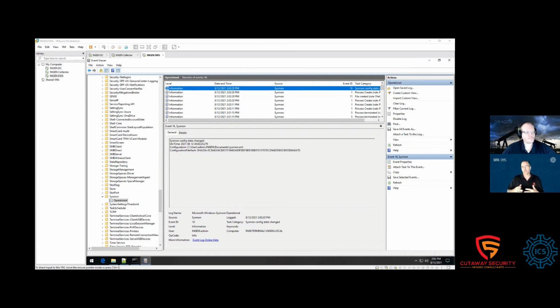Now, the workarounds don't necessarily have to prevent the behavior. If there are workarounds that do that and they don't have a negative impact on the environment, then absolutely those should be considered. But one of the workarounds could be alerting on this specific type of activity.